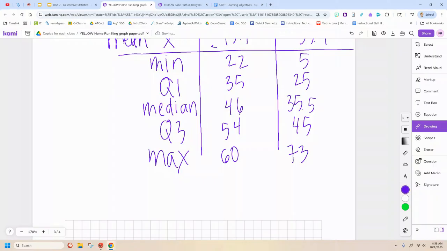So this is the 5-number summary, and it helps us make box and whisker plots. The thing we had the other day was called a candlestick graph.